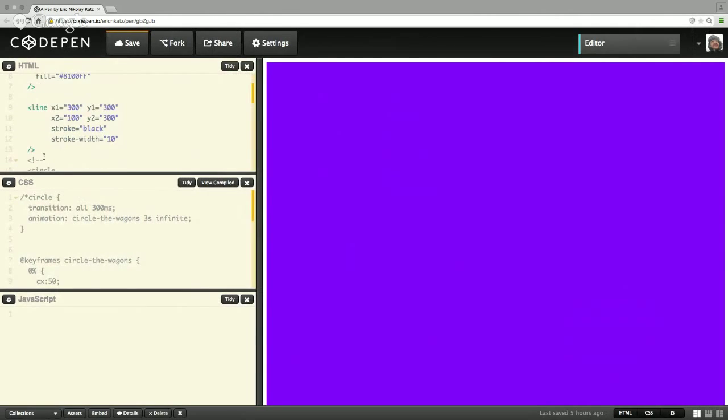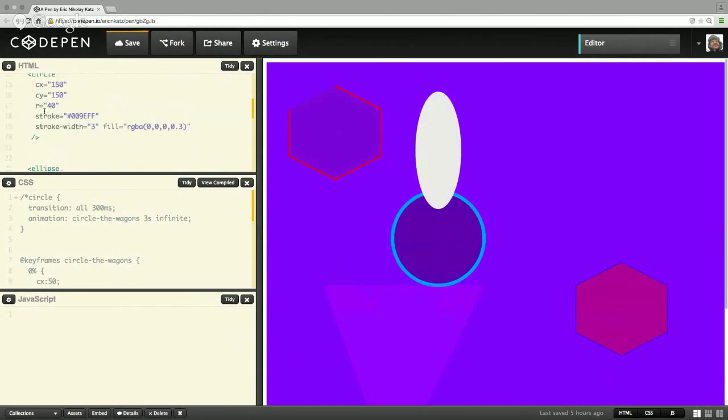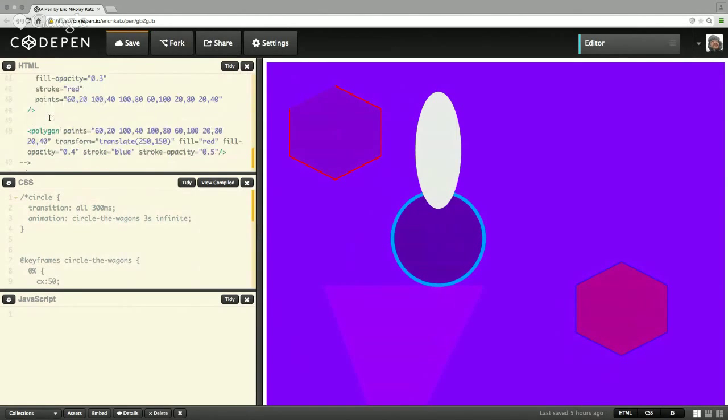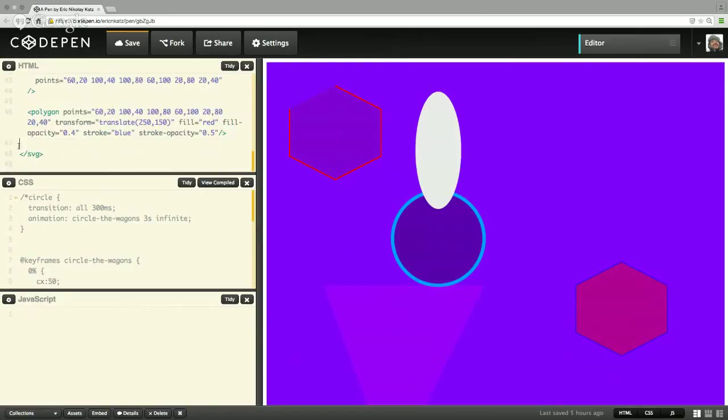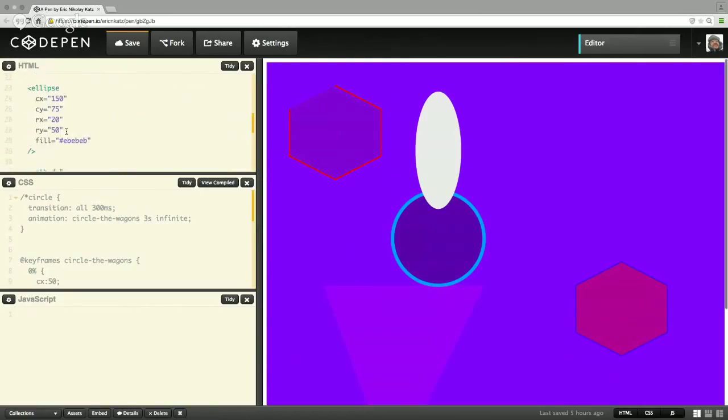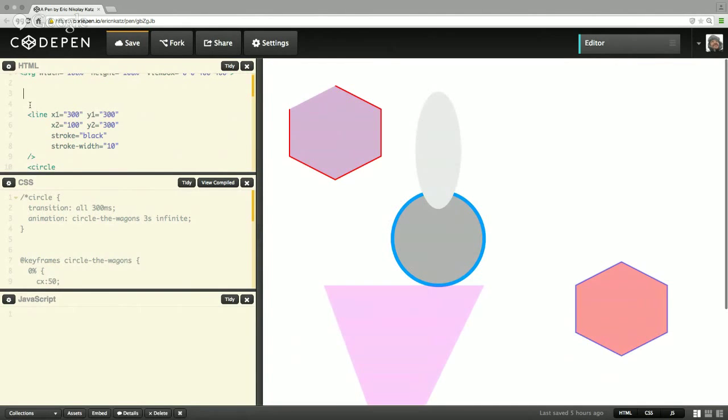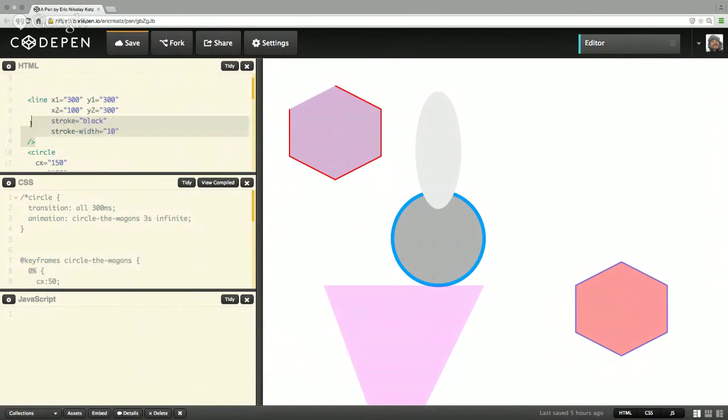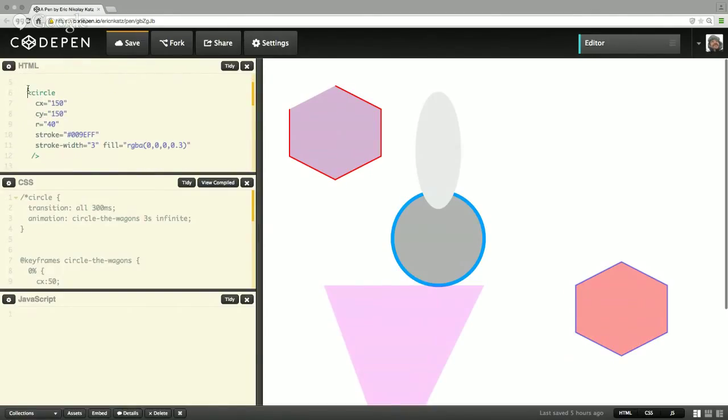You can have line elements. You can have, just uncomment all of this, circles, ellipses, generic path, a polyline, polygon, etc. We can kind of go through and see which ones each of these are. The rectangle is this purple background. You can get rid of that, and that'll disappear. The line is not showing up for some reason. Just get rid of that.